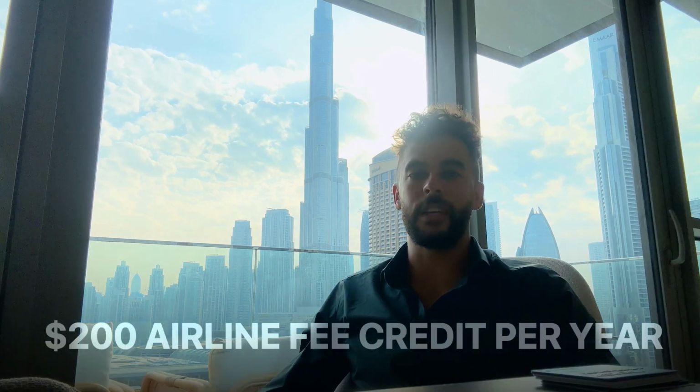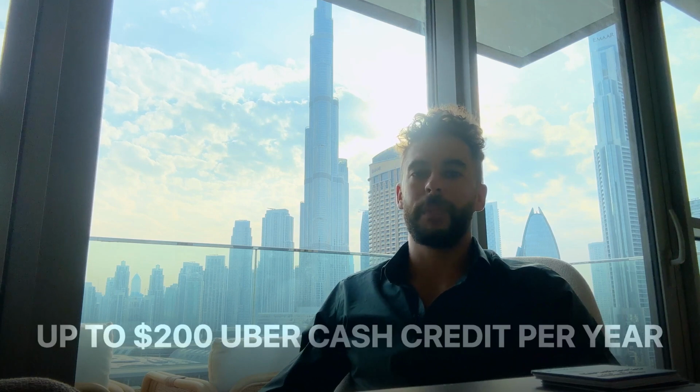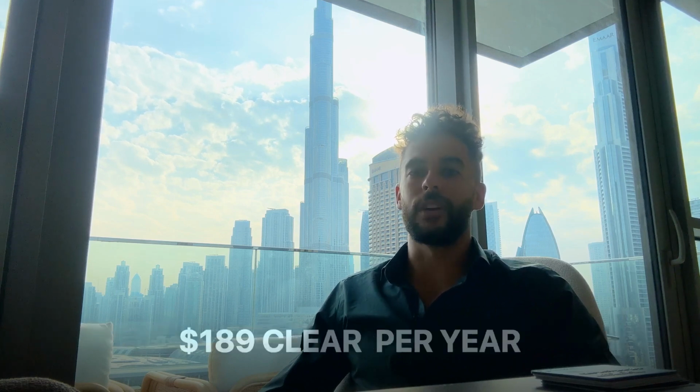And then, yeah, you can get some perks like up to $200 airline fee credit per year, up to $200 in Uber Cash per year, $189 in Clear, which is similar to Global Entry. Then you can have hotel credit in Fine Hotels and Resorts. So as well, go through the website and see what all the perks and all the partners of this Amex Platinum offer. The Amex points, like Chase, are on par, and the additional perks like airport lounge access, including access to the Centurion lounges and the Delta Sky Clubs, Hilton Honors Gold, Marriott Gold status as well, Emerald Club, executive status in some airlines.